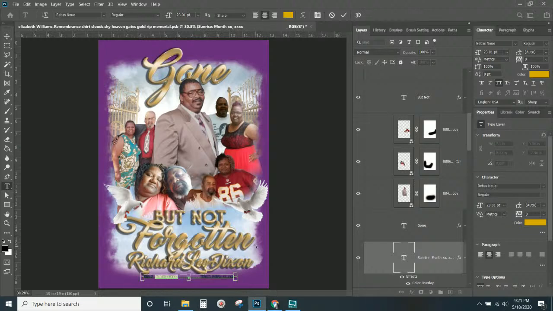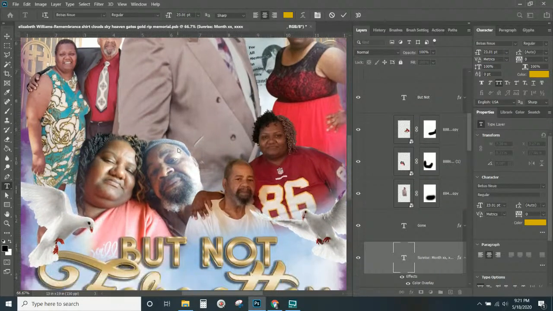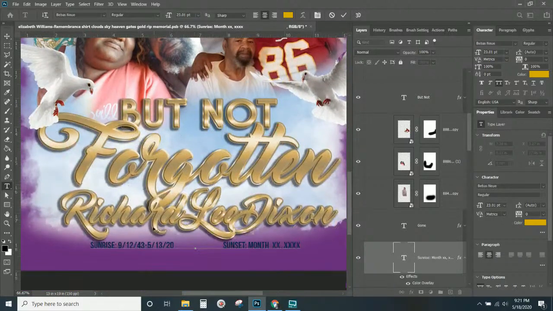So I'm just going to select that text, paste over it. We'll zoom in, Control plus. September 12th, 1943. Make sure I got that right.